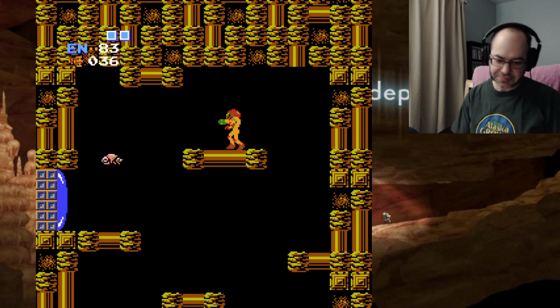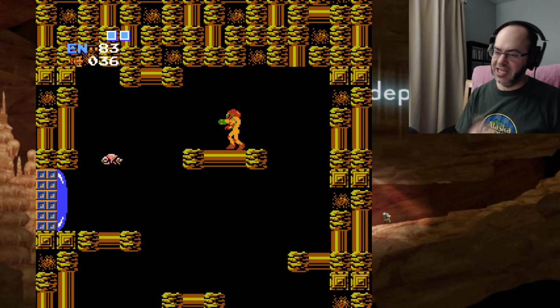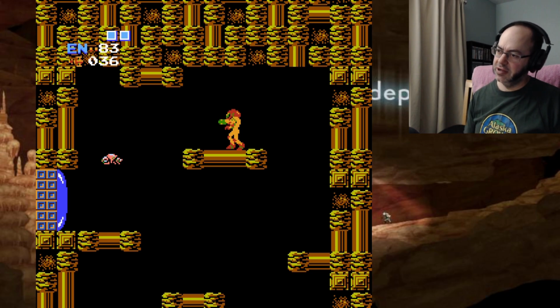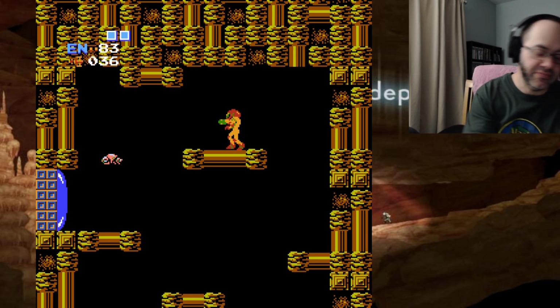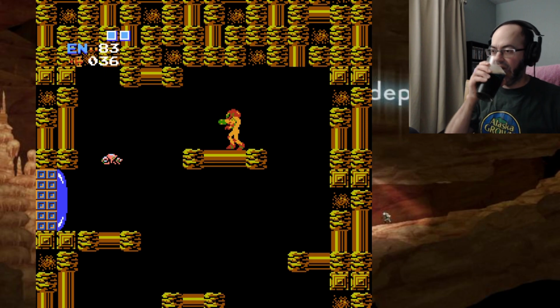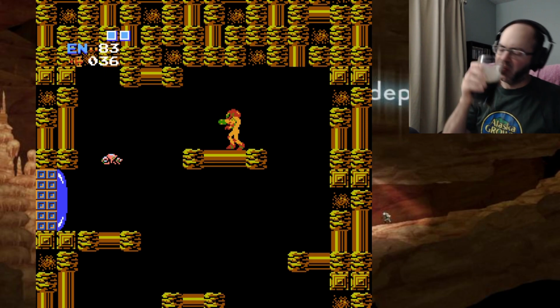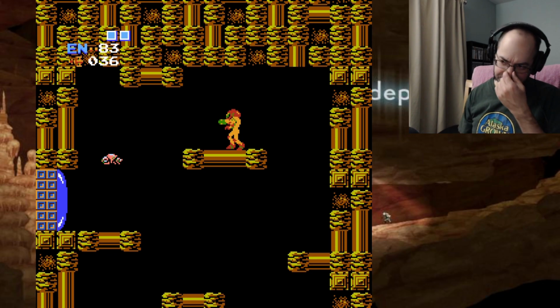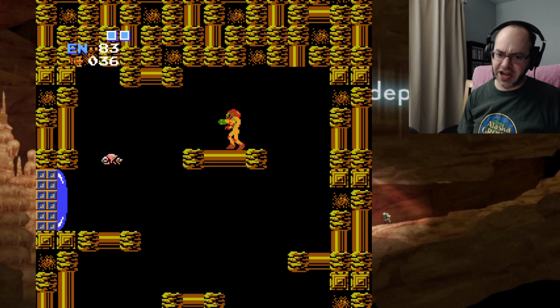It's weird. I was reasonably certain the Varia suit was in that area. There is a Varia suit, right? I know there is. Maybe it's in Kraid's lair or something. Well, okay. Why don't we just stop here for now? Very strange. I wonder if I should just look up a map.